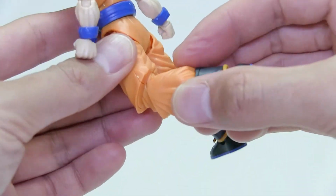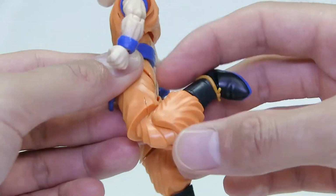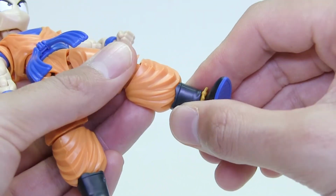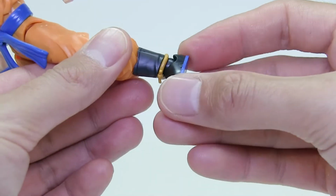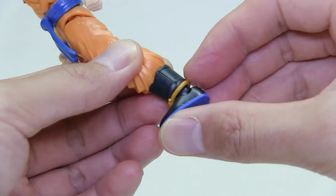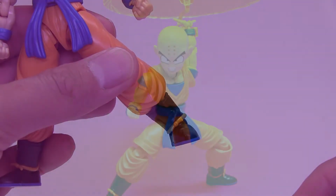He does have a single jointed knee, but it goes really far back. There is some articulation there in his foot, going back and going forward that much, and he does have some ankle pivot.